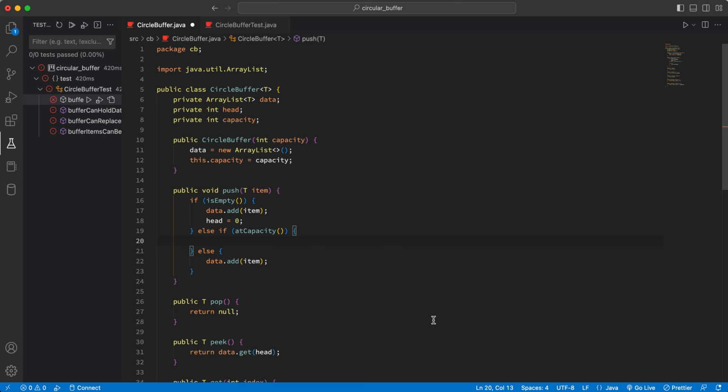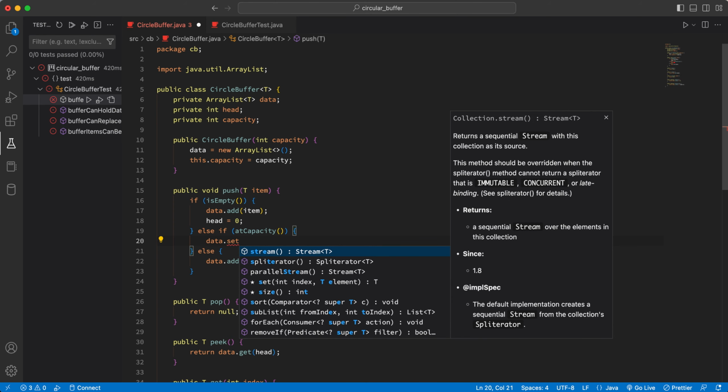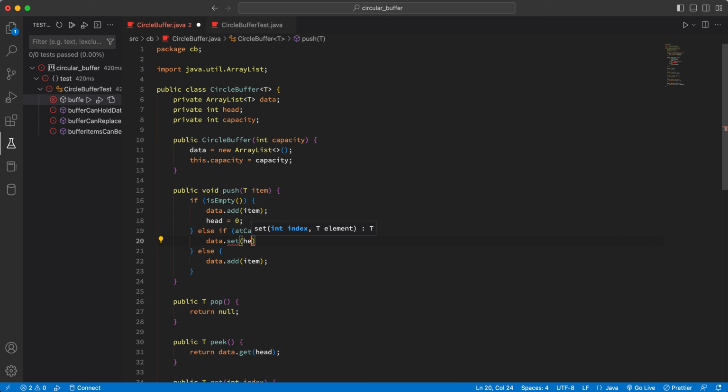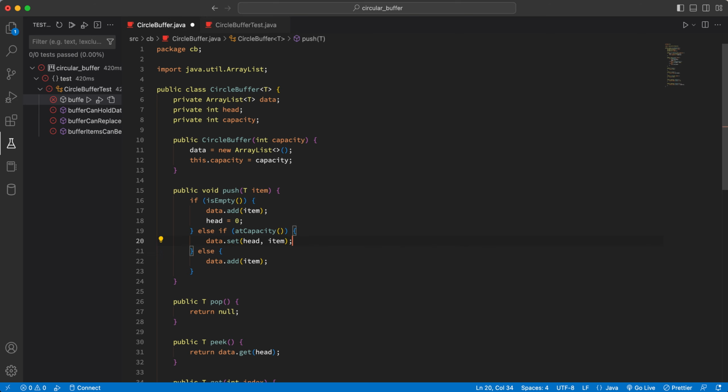So first of all, we need to go into our array list data, and we're going to set a specific index to be our item that we're trying to push in. So the index we're trying to set is the head, and we're going to set it to now be the item that we're putting into the list. So this will automatically write over the top of the thing that was at the head, the oldest item.